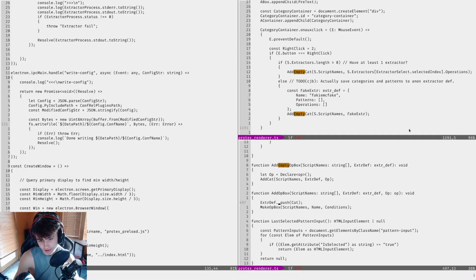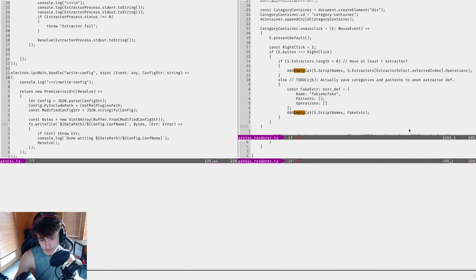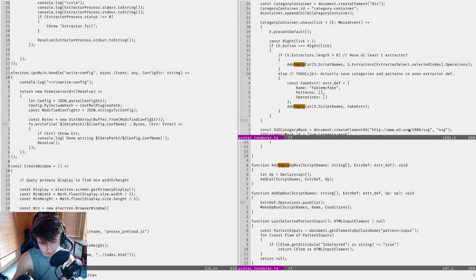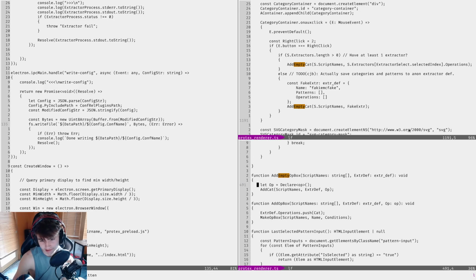And we're saying dot operations. And which array does it get pushed to? Actually, I have no idea. Right now we're just pushing it. If we're adding an empty op box, I guess it doesn't know where to exist, and it moves.